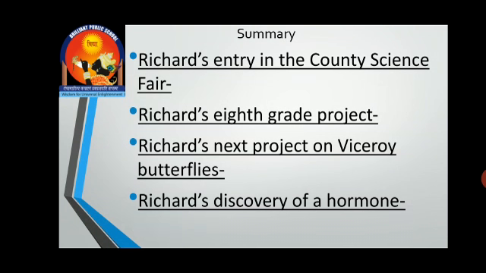Richard's discovery of a hormone. In his second year of high school, Richard discovered an unknown hormone which also led to his new theory on the life of cells. By this project, his purpose was to know the reason behind the 12 tiny gold spots on the monarch's pupa. Richard, along with another science student, built a device which showed that the spots were producing a hormone necessary for the butterfly's full development.